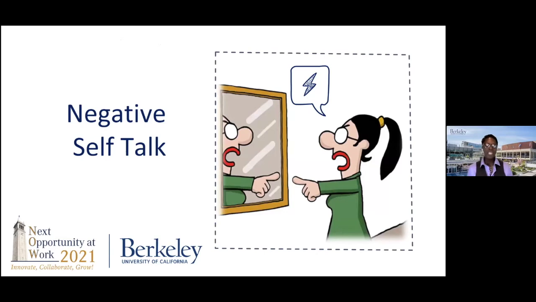So here is one more barrier I would like to discuss to assertive communication, and we all experience this. It's called negative self-talk. So this is my friend Pam. She's upset with herself because she did not get the promotion at work. And right now, Pam's inner critic is telling her that she never does anything right.